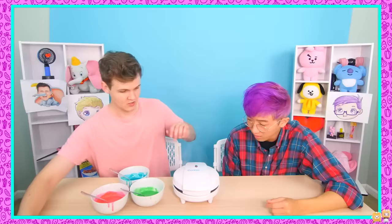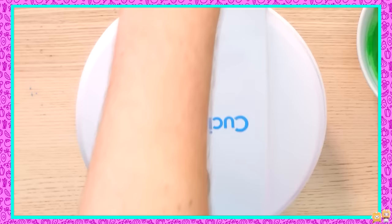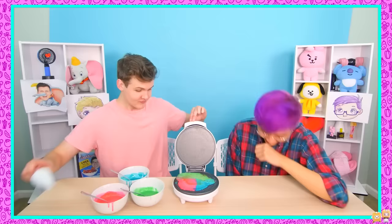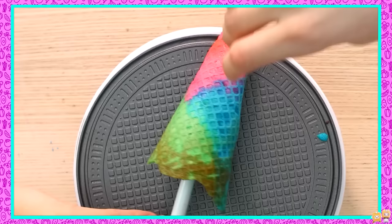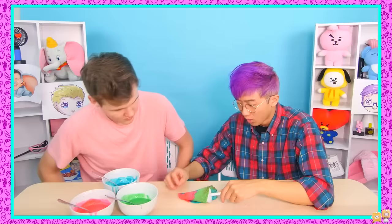Wait, you can eat this? Oh yeah, okay, you are gonna eat this. Okay, and then you close this? Let's close it up. Okay, I think it's done. Let's open it up. Okay, so now we're gonna take it off. Careful, it's hot. Okay, I'm gonna roll it using this tool. Oh! Wait, that's so cool. Okay. Wait, that's actually crazy. Right? Okay, here it is.